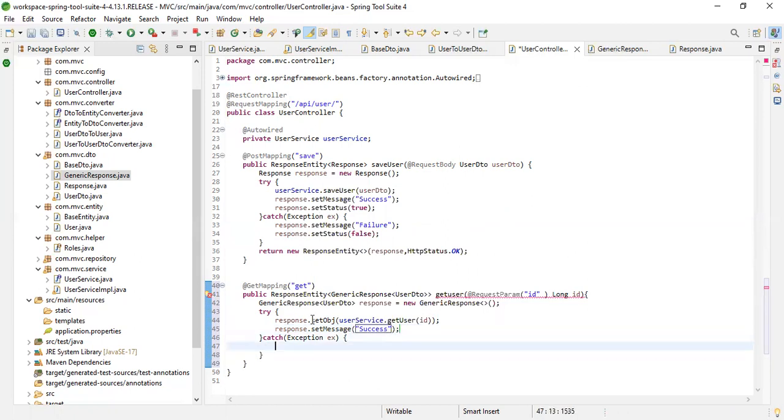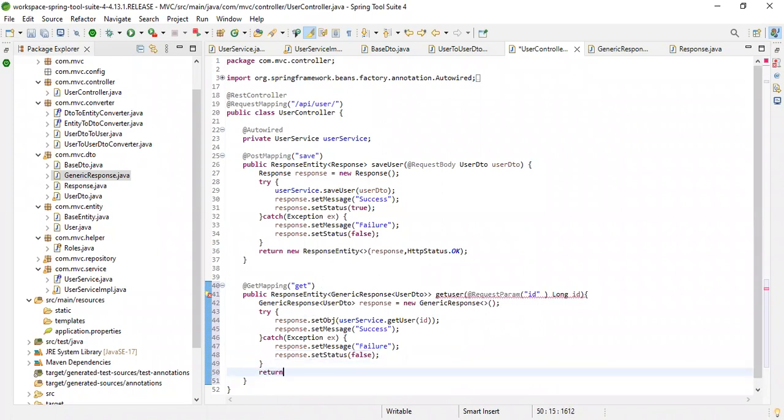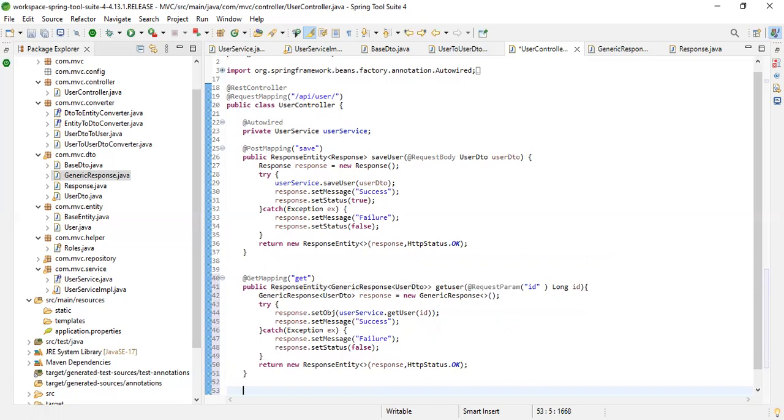Usually that is success. Message. Okay, this is your get API.